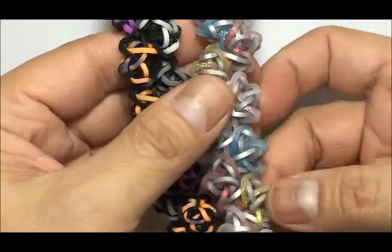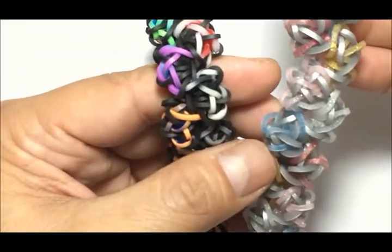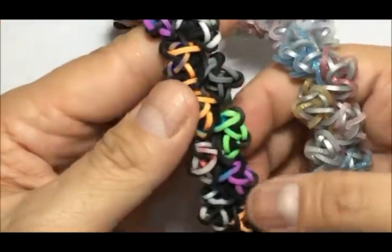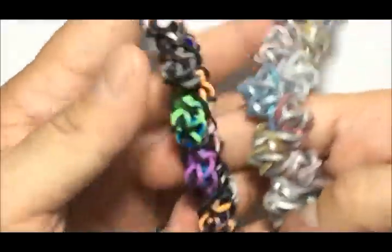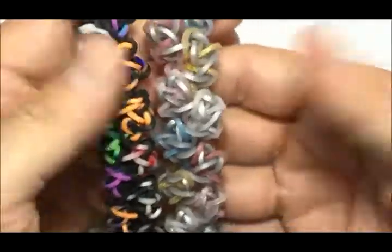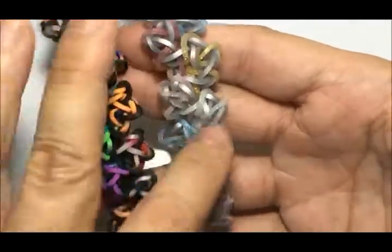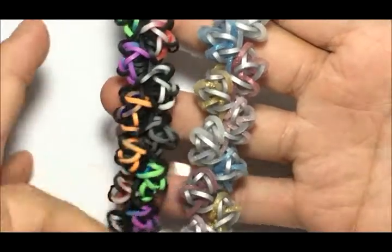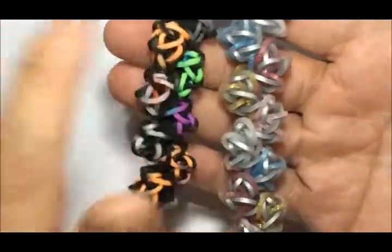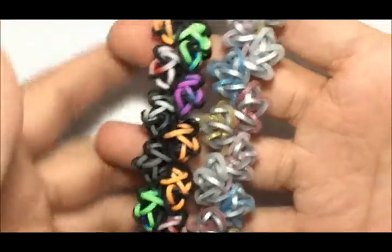If you notice, what I did here is I used the silver as the main body of the whole bracelet, and then I made the glitter bands the details. And here I also use black as the main body, and I use the tie-dye as the details. So you can choose whichever you wish to make as the main color. You can alternate it per group. But what I did was I alternated it, to give it one whole body color. You can do it in solid colors, like orange, blue, black, green, yellow, pink. It depends on you. I don't like it like that though. I like it like this. It makes it more artistic and gives out the details more.